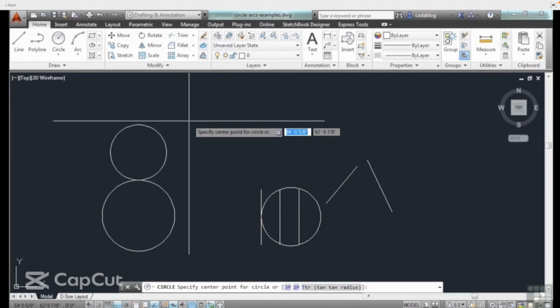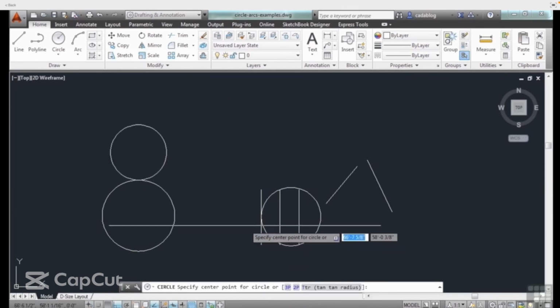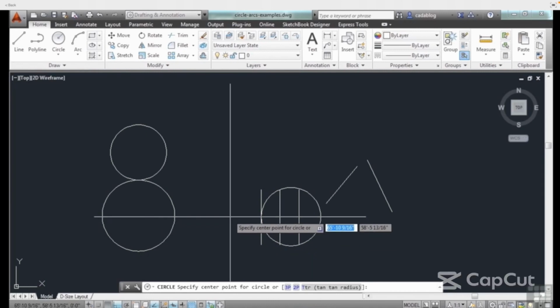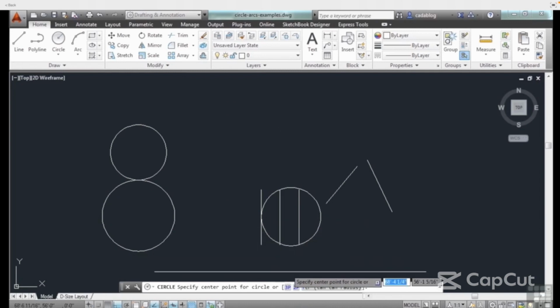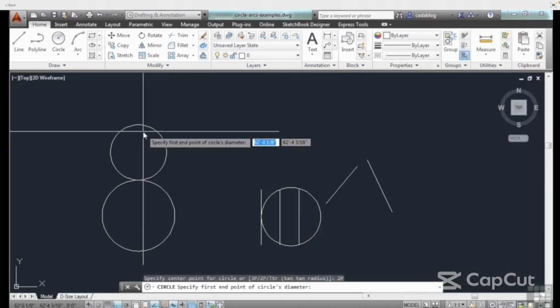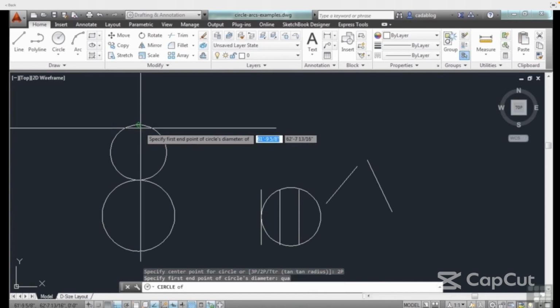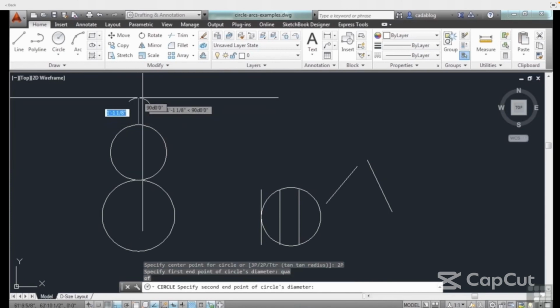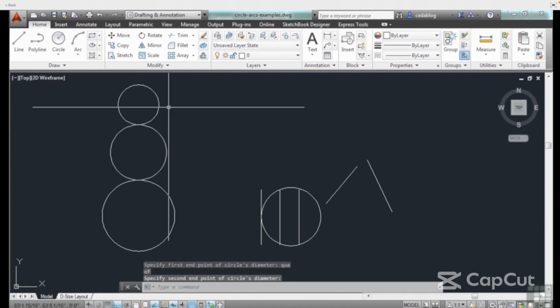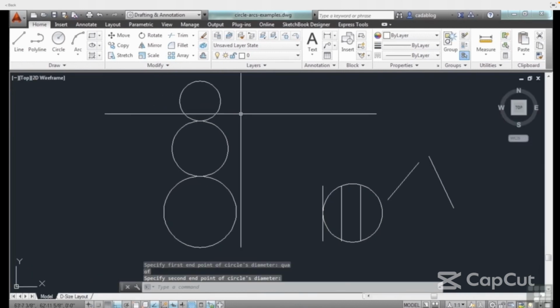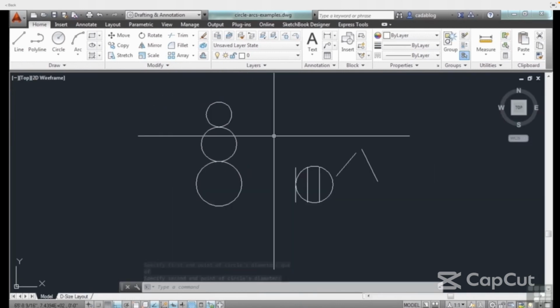Press enter to start the circle command again, and the circle command will always default to the center point radius drawing method. So if you want to do anything else, you have to tell AutoCAD that you want to do it differently. Type in QUA again, and there we go. This is a good start to a snowman.